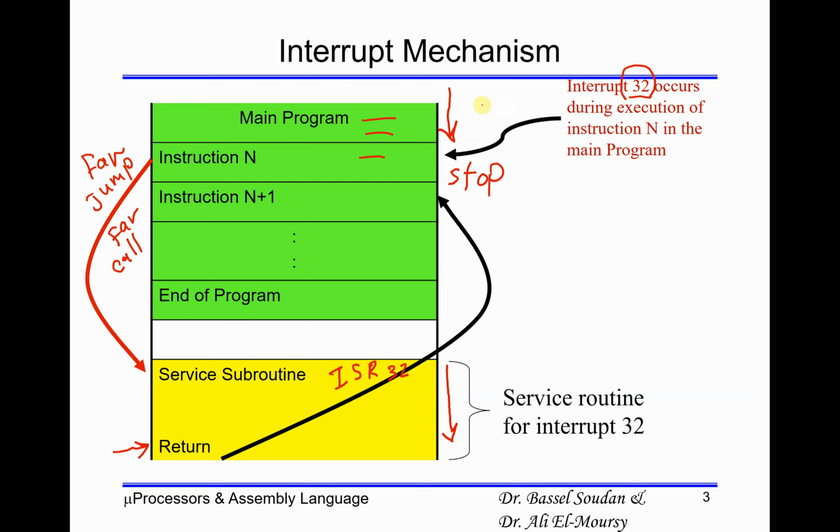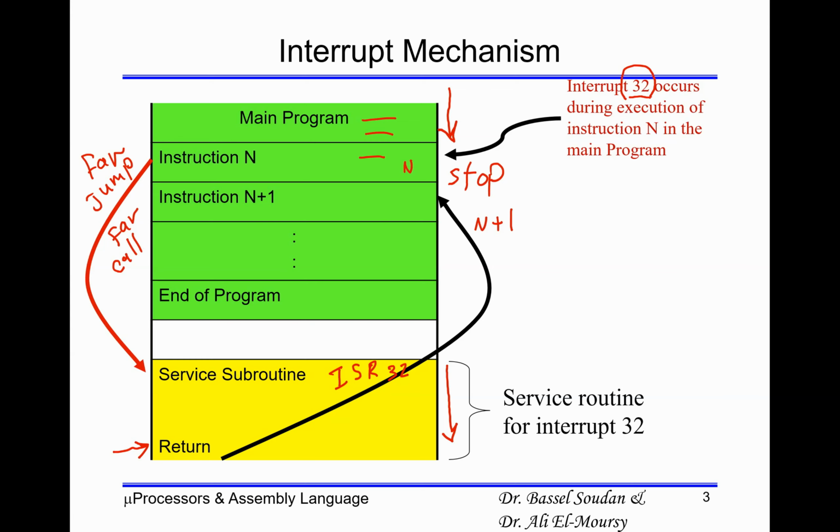So effectively, this is the mechanism of the interrupt, the return to the n plus 1 instruction. If the interrupt occurs at instruction n, that means I will return to n plus 1. So effectively, to service the interrupt, from the microprocessor's point of view it looks as if it is simply a far call. Agree? We already explained what a far call is, and we know how a far call works.